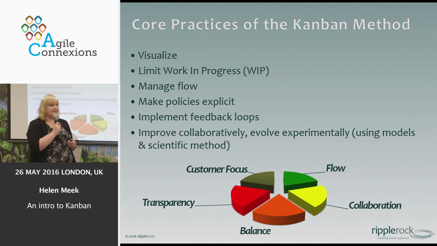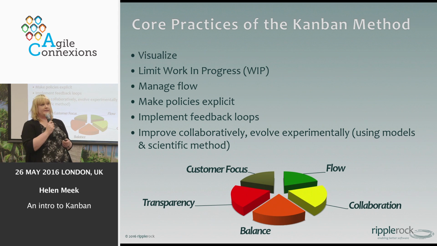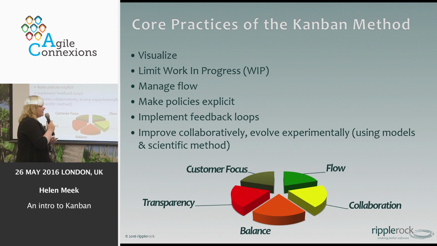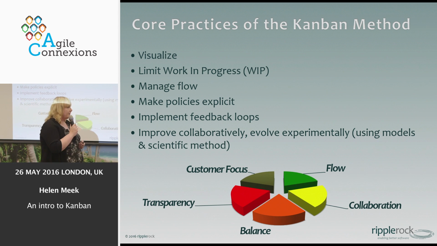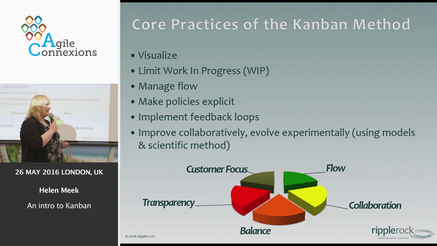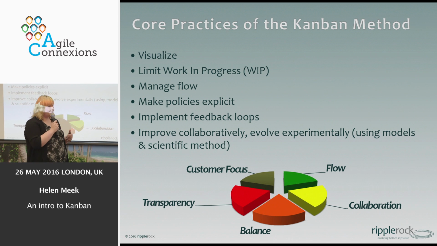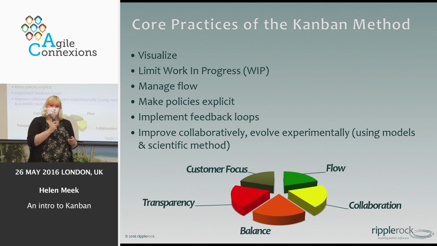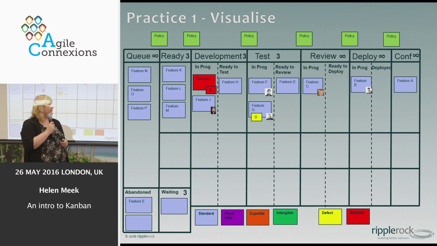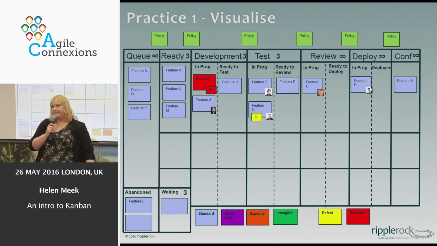Now, as I said, there is another set of principles which is around scaling. And again, if you have a look on the Lean Kanban University website, you'd be able to have a look at that as well. So the values that go with this lot are flow, collaboration, balance, transparency, and customer focus. Okay? So let's take a look at some of these practices.